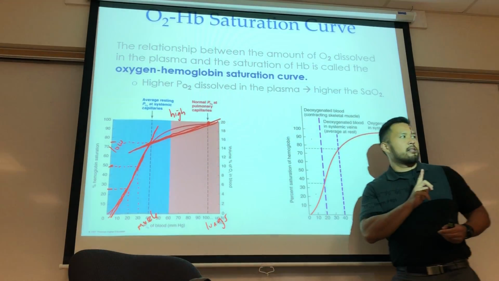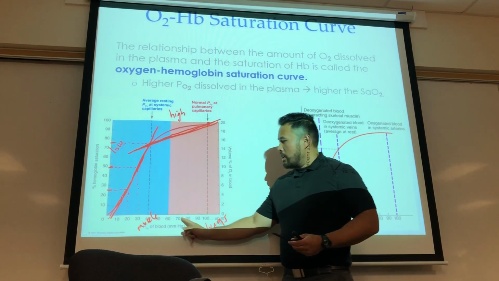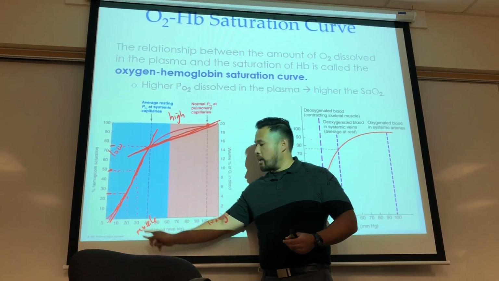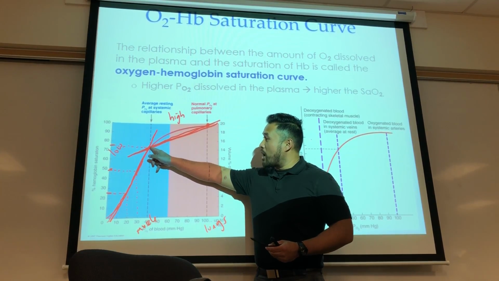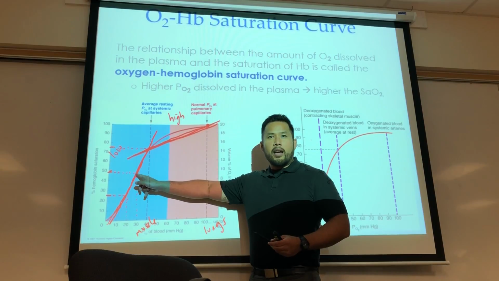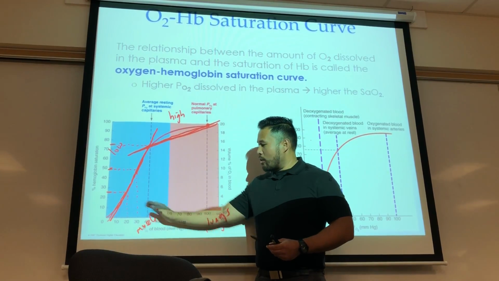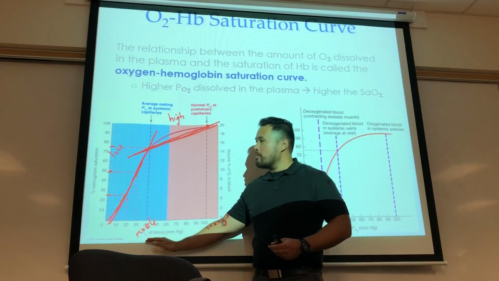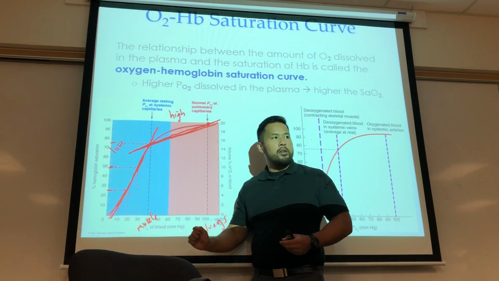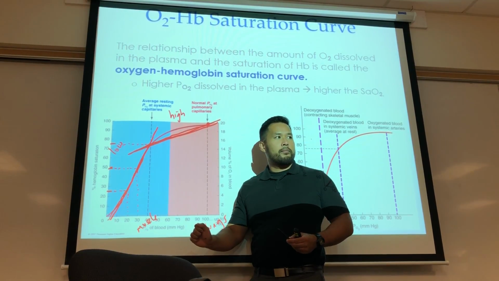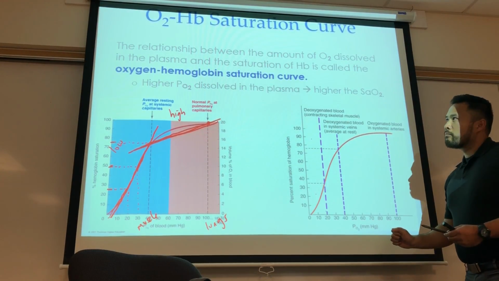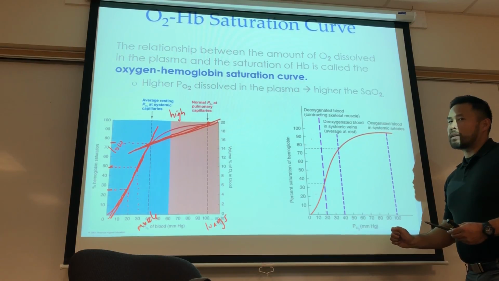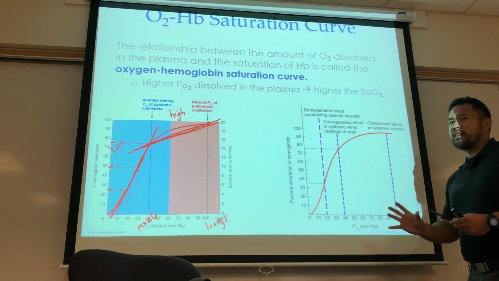This should make sense. If our PO2 is dipping down fairly low, somewhere like right around the muscle, if our PO2 drops from 40 down to 30, that means our oxygen levels are low in that area. We're in a hypoxic environment. And we want hemoglobin to do exactly that, to unload those oxygen molecules. Make sense? So it's better to lose 3 than 4, in a way. Better in what sense? Oxygen. Well, it's not necessarily better. It's just on the basis of need.